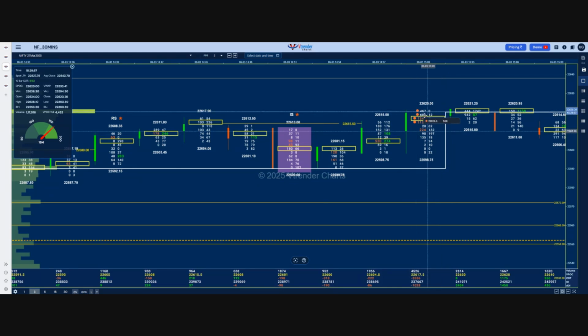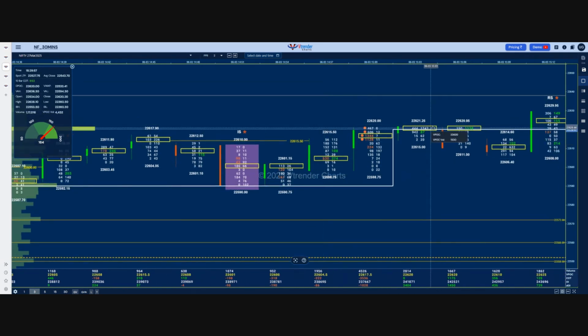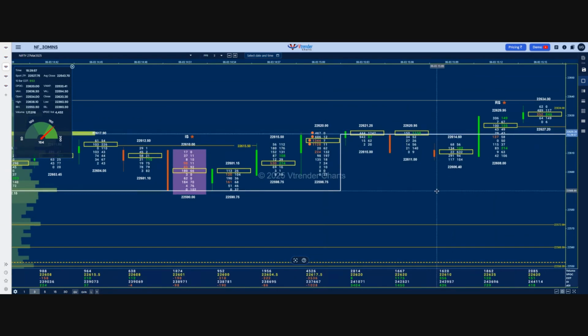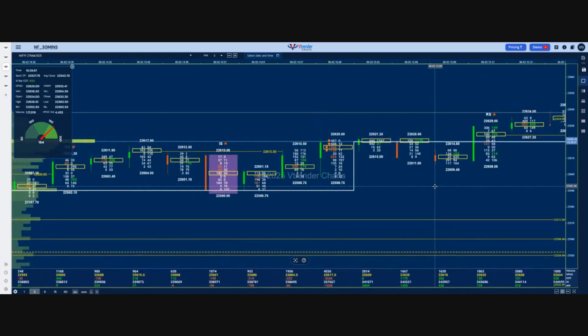So along with the red LLTs, we want an IS bar. With these red LLTs, you can see how we barely managed to break the lows of this bar. Why? Because this was more profit booking by the longs, and you can see some big greens coming at the other end also. That is what you need to see. Just because you see a red LLT does not mean you develop a short bias. We need to get in sync what is happening on the 30 minutes and what is happening on the day time frame, and then accordingly look to trade the signals.